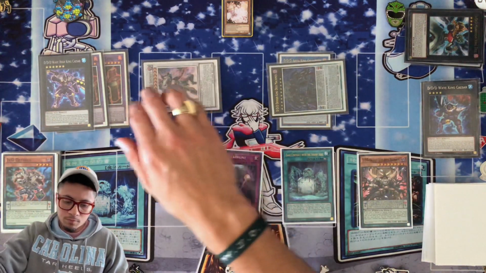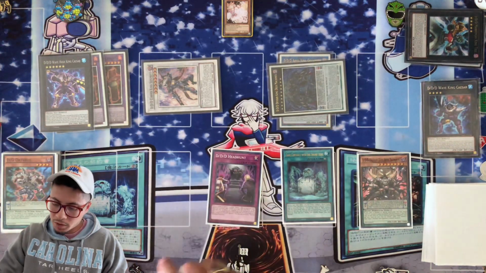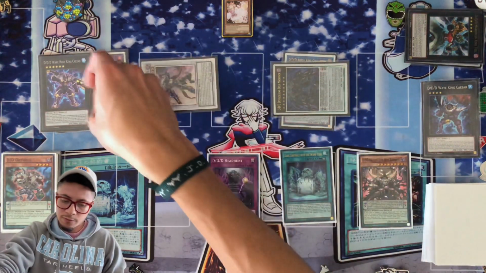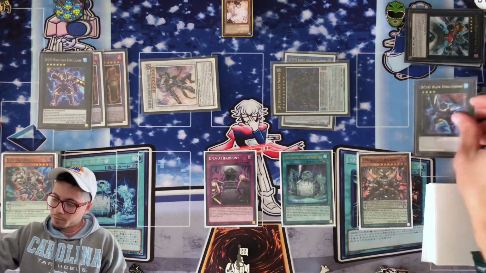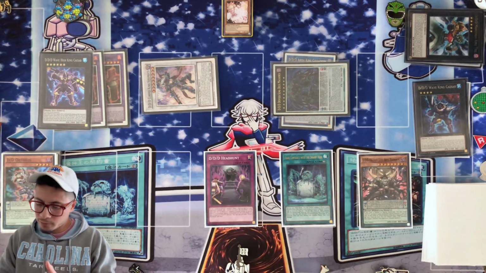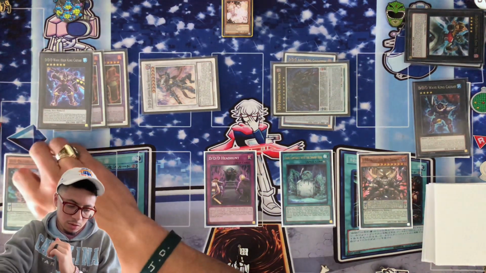So here, 2 Solemn Warnings, that's 2 negates. A Spell and Trap negate, that's 3. You have your Headhunt, which is another, and then we have 1, 2. So 1, 2, 3, 4, 5, 6. You have 6 interruptions, and your opponent is gonna have 6 cards in their hand. So you have a negation for pretty much every card they have. That's the 2-card combo. Let's go ahead and get into the next one.